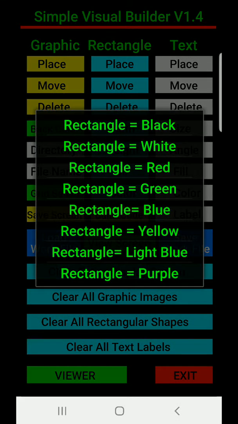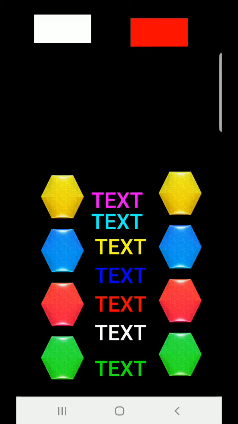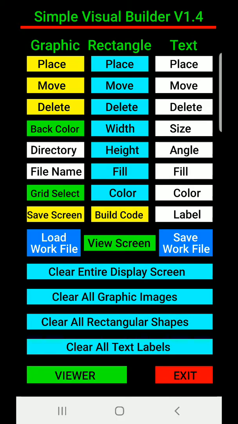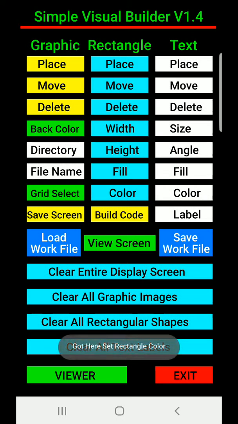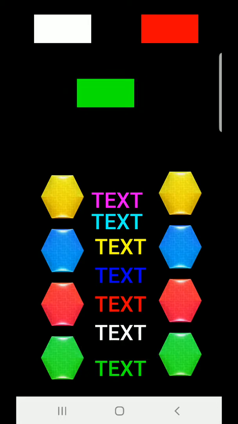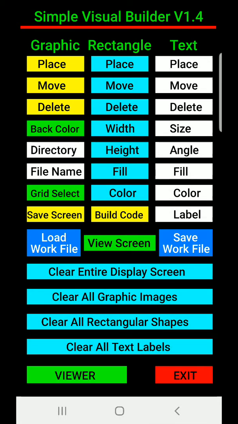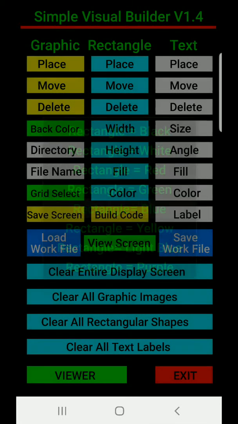The Simple Visual Builder program uses 12 different arrays to keep track of the graphic images that are placed on the display screen. Using a capacitive stylus you can place about 300 graphic images on a single display screen and still be able to activate the images as individual buttons. Each array is dimensioned to 1,500 elements. 1,500 divided by 300 equals 5 times the amount of array space as the number of graphic buttons that you can realistically place on a display screen.